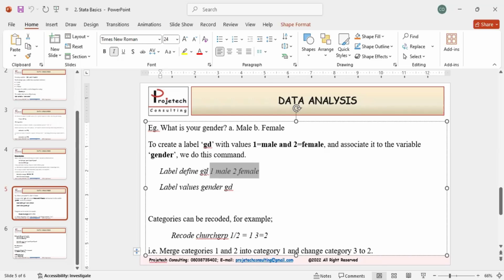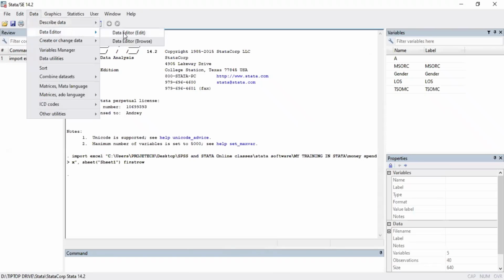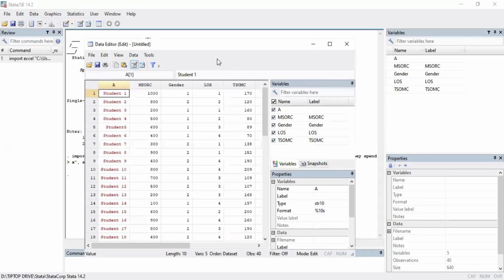I can't hear. Are you talking, sir? Okay, so we have our data editor here. Can you see my screen?